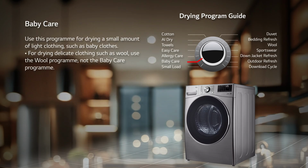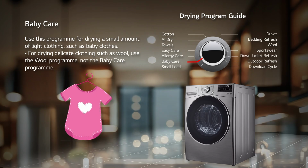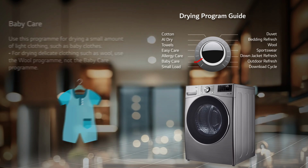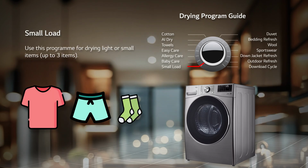Baby Care. For drying baby clothes, this program is ideal. It's designed for a small load of lightweight clothing. Just remember, if you're drying delicate wool items, use the wool program instead. Small load. Got just a few items? This program is perfect for drying light or small loads, up to about 3 items.